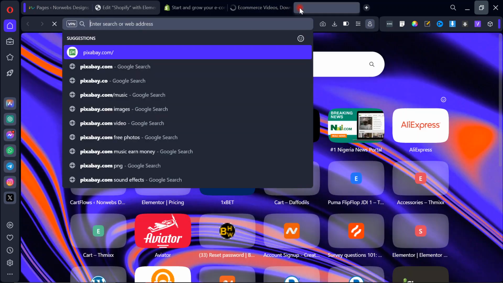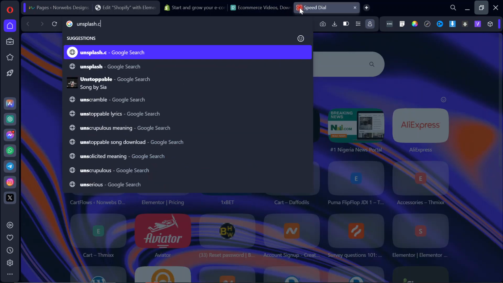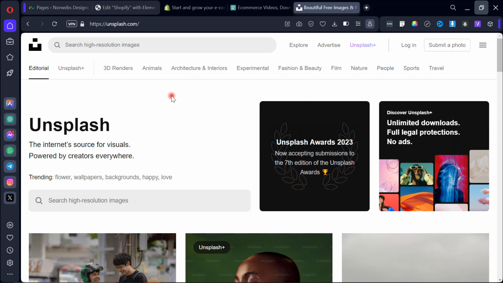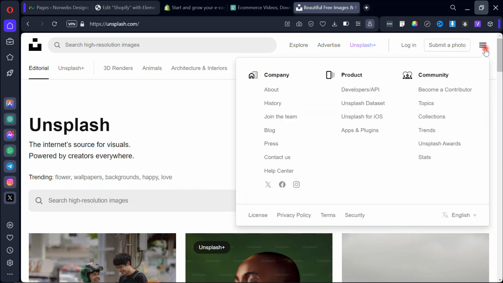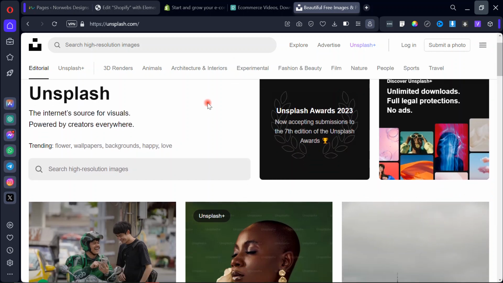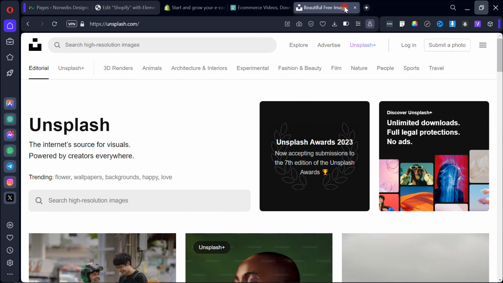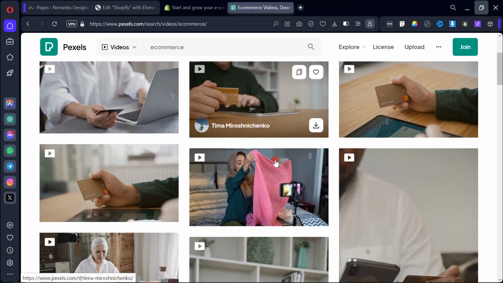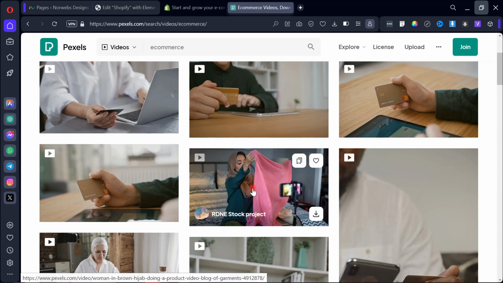Maybe I can also go to unsplash.com and see if I can get a video as well. I think Unsplash has video. I'm not so sure. Let's see. Okay, I think this is only images that Unsplash has. Okay, but let's see what is there.